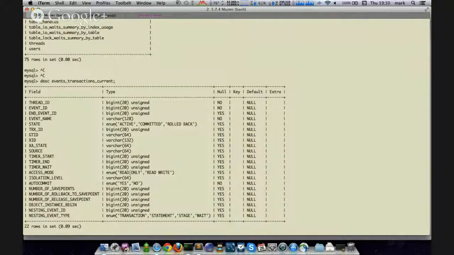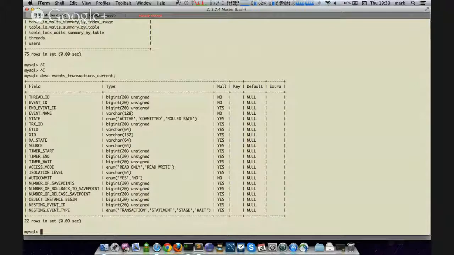So whether it was read-only or read-write, there's been a bunch of optimizations in InnoDB in 5.7 for read-only and read-write transactions, for example. What isolation level it was, whether it used savepoints, and then the nesting type info that is there throughout the rest of the performance schema stack as well. So you can find out the statements that nested within the transaction, for example.